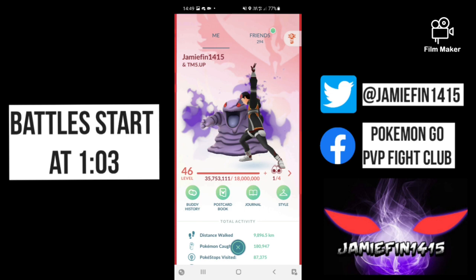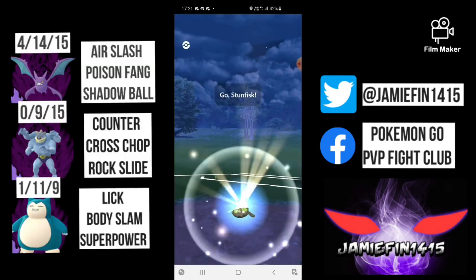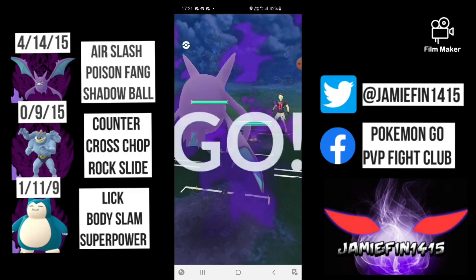I know a lot of people get really frustrated when they keep losing lead, losing switch, etc. However, especially in the Ultra League where the Mon are so bulky, almost all games have win conditions. You've just got to look for them. So these battles are going to be a showcase in how I've managed to play my way around them. So without any further ado, let's get into the battles.